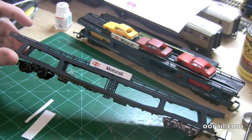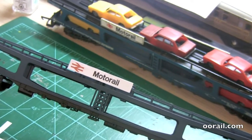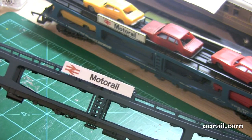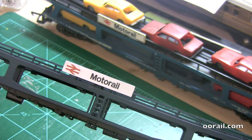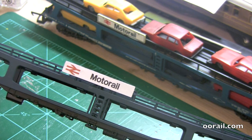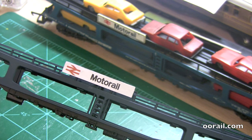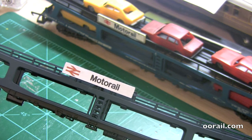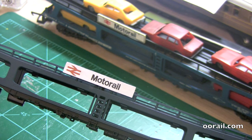That motorail one in the background is actually an original Lima one. I didn't use that as a guide. What I did was use photographs, and then estimate the size based on the distances and so on from the photographs. I was also able to find some diagrams from British Rail and some old documents, and they gave me some pretty realistic measurements as well, so I was able to get it pretty accurate.